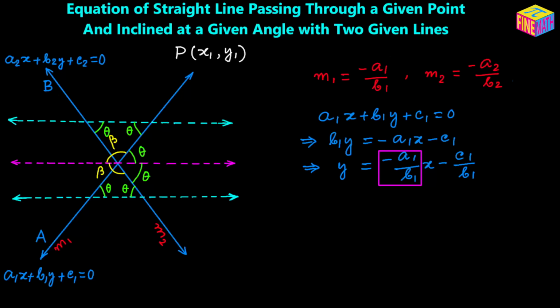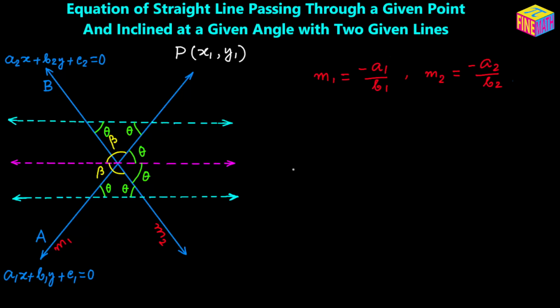And similarly, if we convert the second equation, I mean the equation of the second given straight line, from there we'll find that the slope of that line will also be negative a sub 2 over b sub 2. Alright, now we know why the slope of each of the given lines turns out to be like that. So now let's get into the real derivation of the slope of our new line, the pink line. So we are now going to focus on how to calculate the slope of the pink line. Let's assume that the slope of the pink line is m.